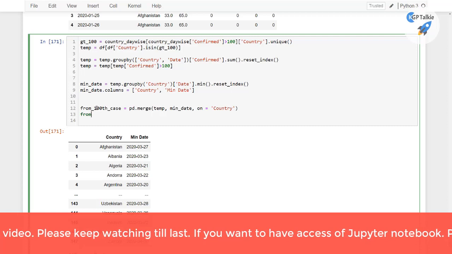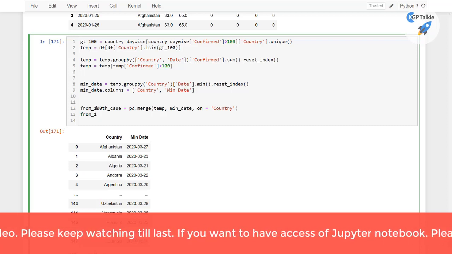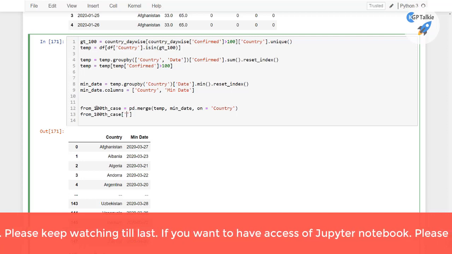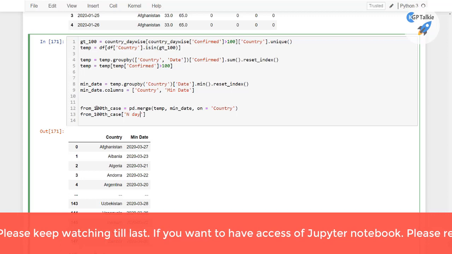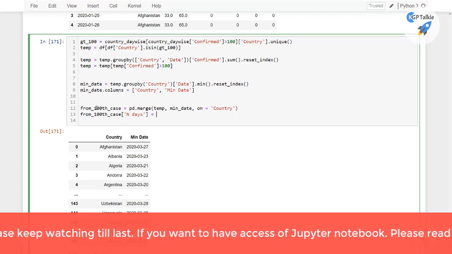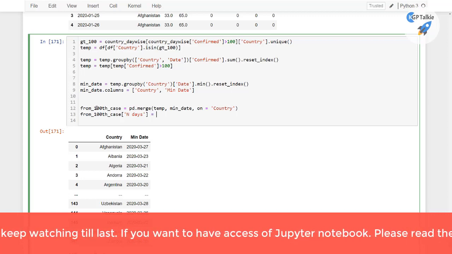And then from 100th cases, I'm going to put the end date. I mean, how many days have passed since the 100th case in that particular country.